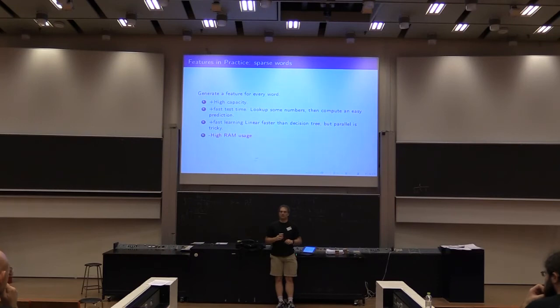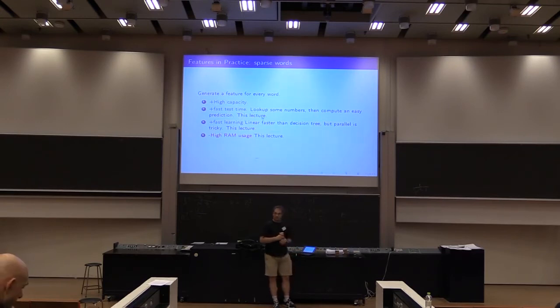trying to make a good recommendation, predicting the probability of a click given a query and a result. Right? Because you're operating on the outer product of two sets of words. Okay, so hashing really helps with these things. It can give you a much faster test time, I think roughly a factor of 10. It can make learning much faster. And of course, it can help reduce the RAM.